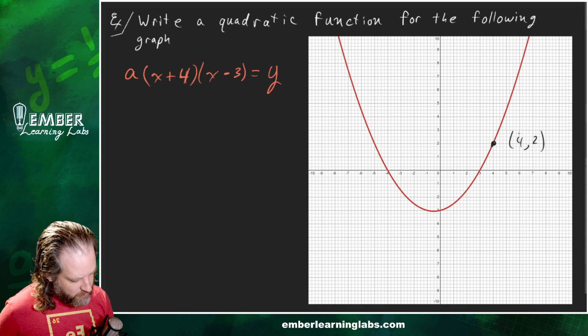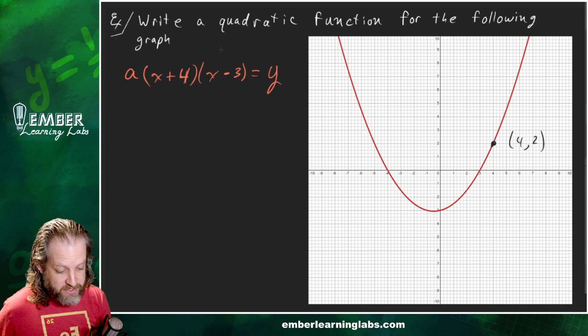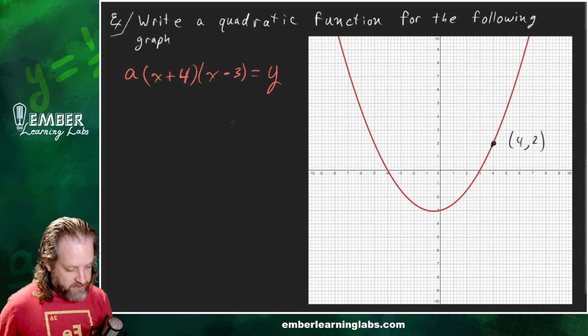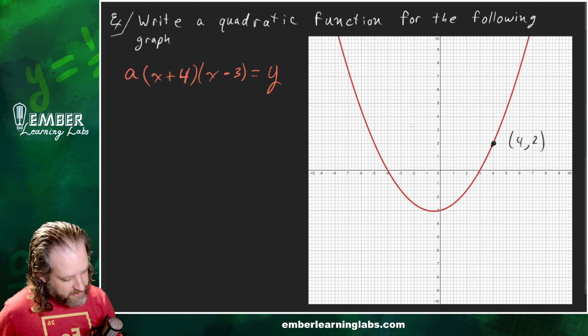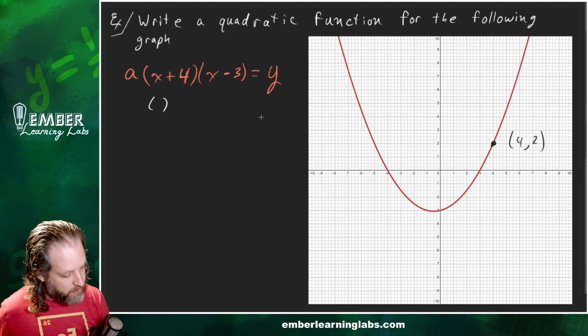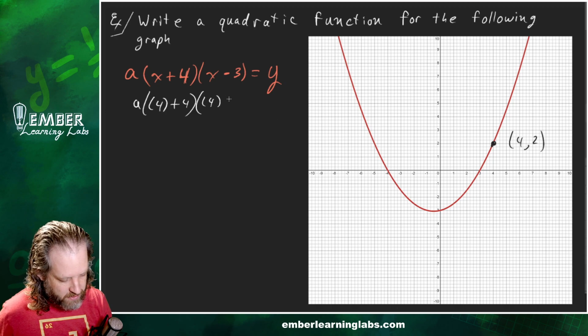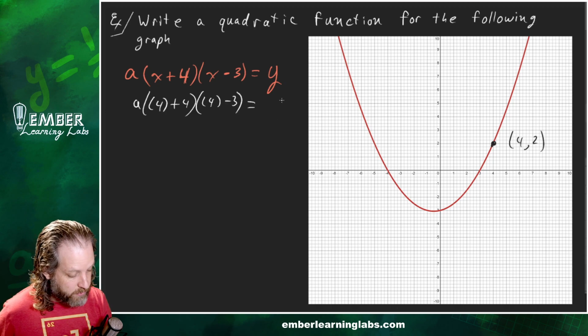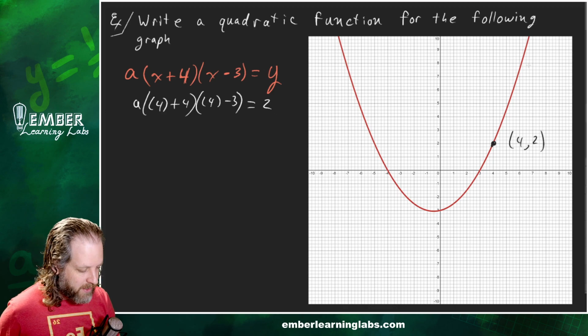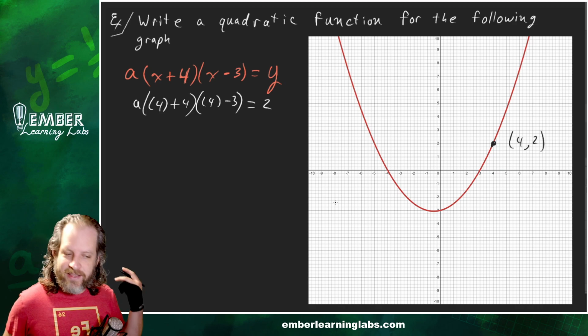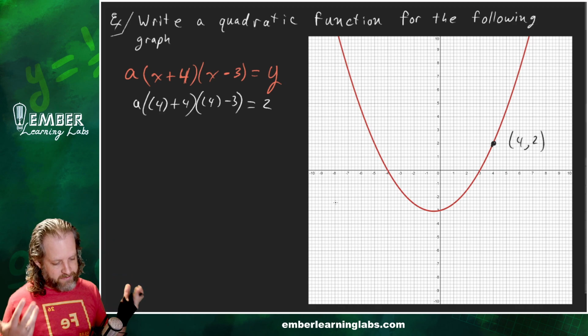So how we're going to use this information is we're going to plug the 4 and 2 in for x and y, and then solve for a. Everywhere there is an x, we're going to put a 4. So both of these places, we're going to put a 4. Bring down everything else over here, -3 equals, and then where the y is, we're going to put the 2. So we just picked a random point from this graph, a point that looked like it was crossing at a cross, and that's all we did.